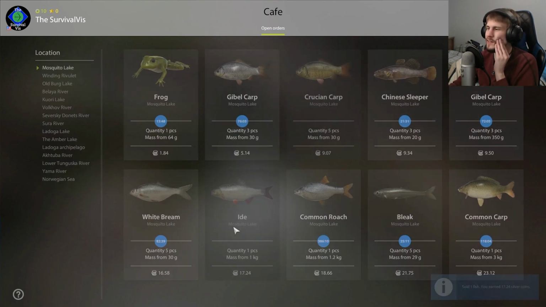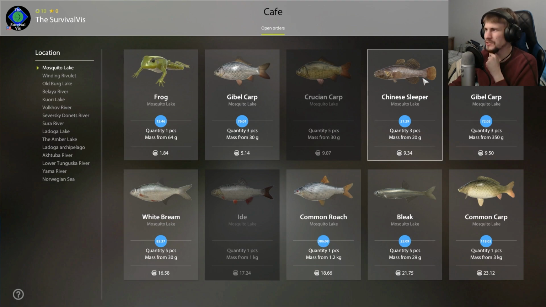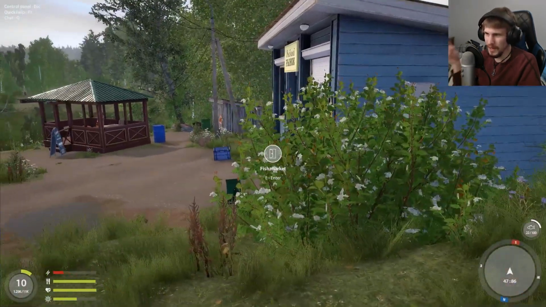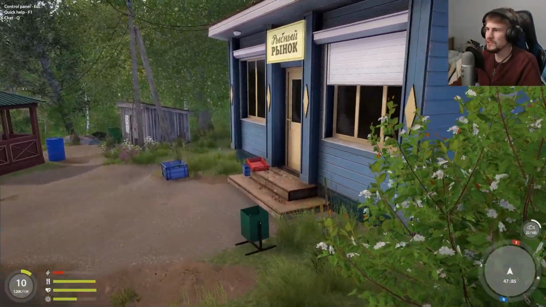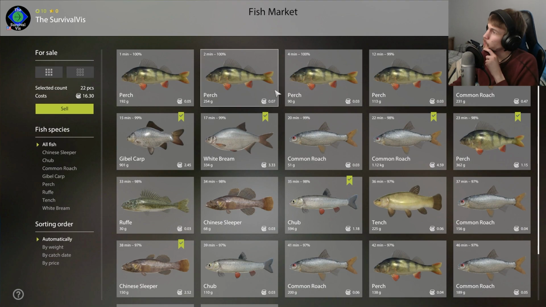Oh, we didn't quite get enough... I don't think our roach was quite big enough, but we almost had one for that. So yeah, actually didn't do too bad. About 25 silver isn't too bad a profit for today, I think. Considering the variety of fish, and that was only the orders, too. We still can stop in here and see how much this all sells.